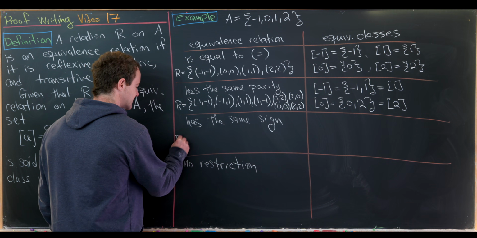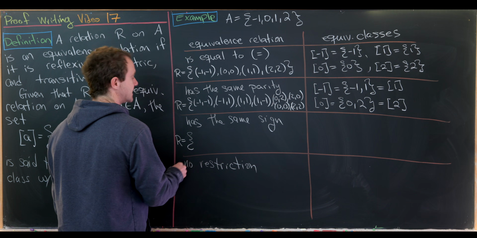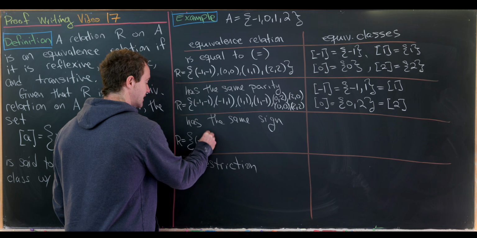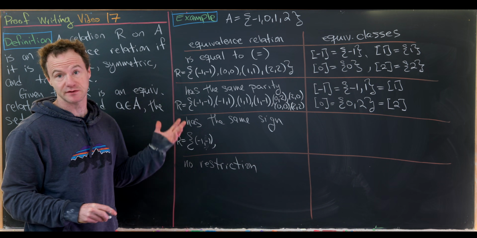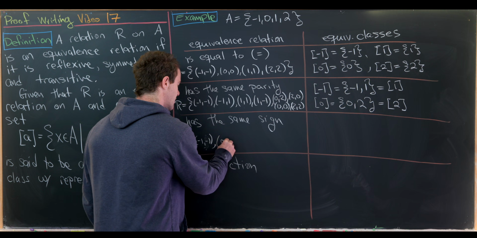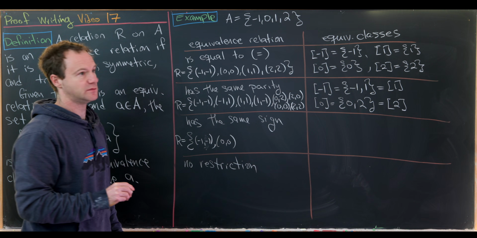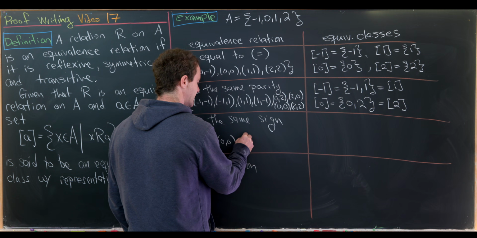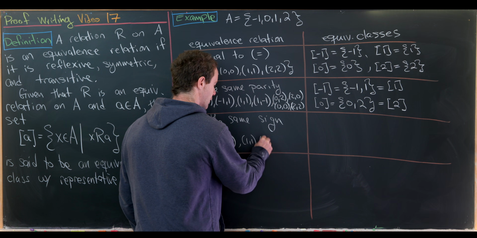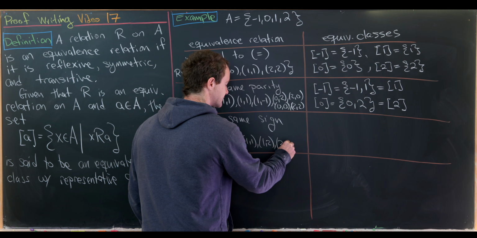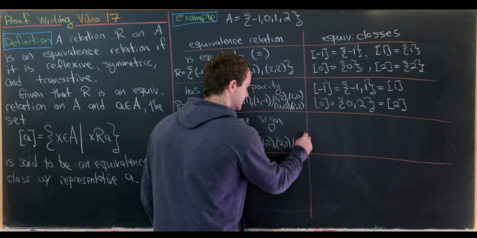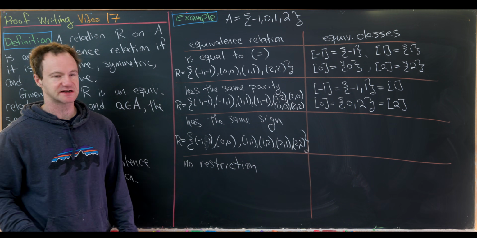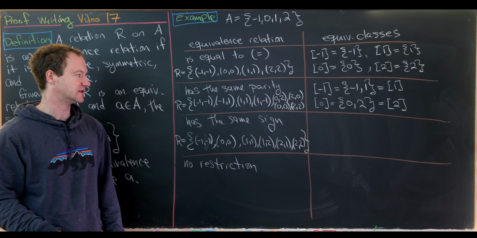Okay, so what would our set for our relation look like? So -1 is related to itself, but -1 is not related to anything else because that's the only negative number. 0 is related to itself because 0 is not negative or positive. And then we have 1 is related to 1, 1 is related to 2, 2 is related to 1, and 2 is related to 2 because those are both positive. And then we have to have reflexivity and symmetry in there.